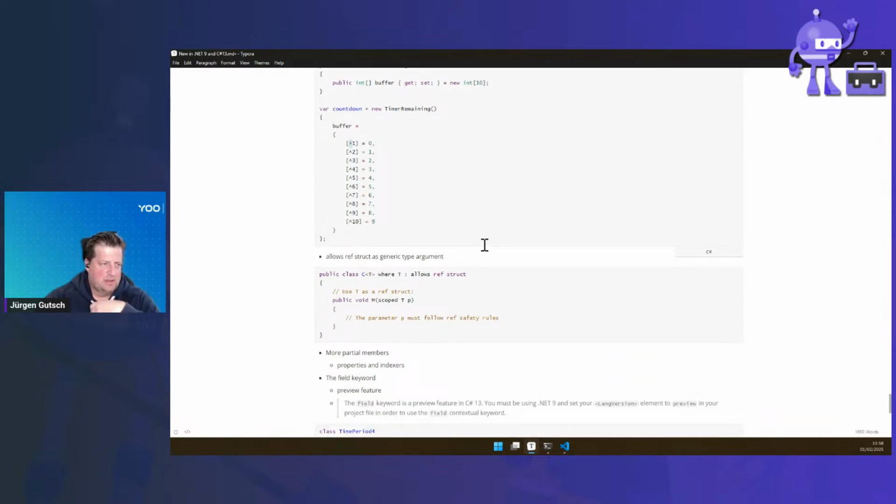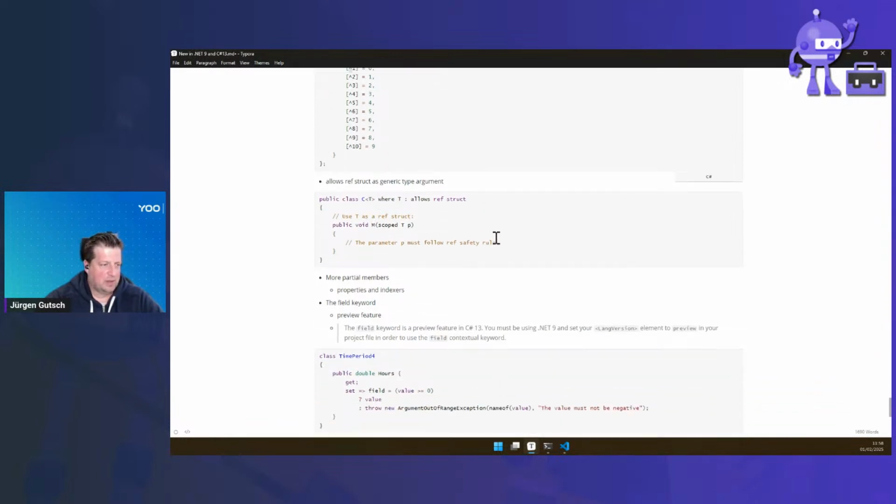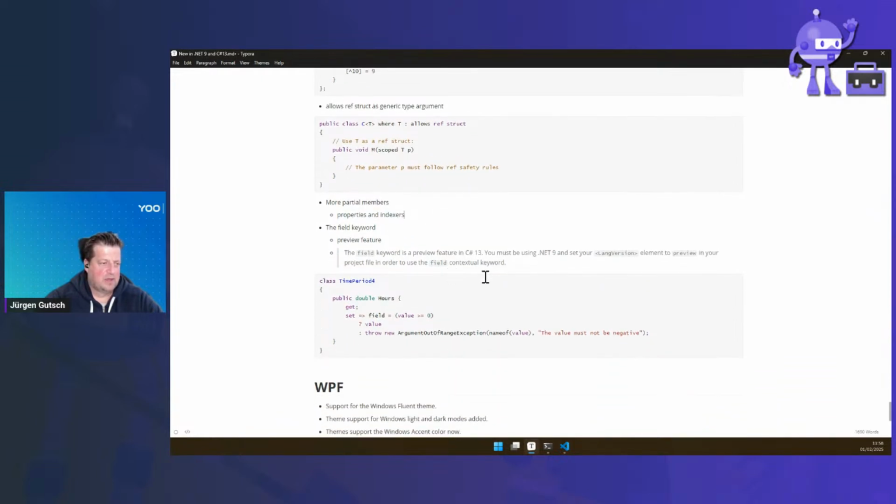What else? Allow ref struct as generic type argument. That wasn't possible before. So more partial members. Now you can have partial properties and partial indexers, which maybe helps.